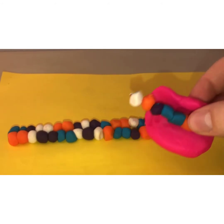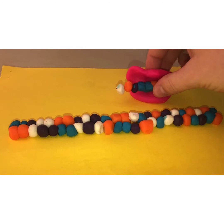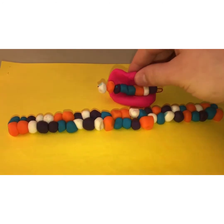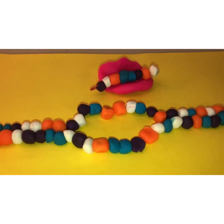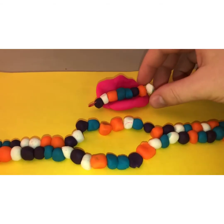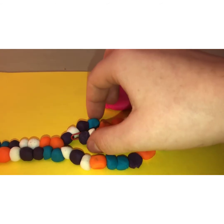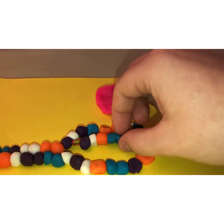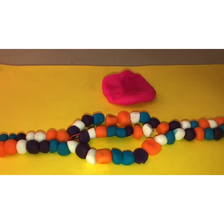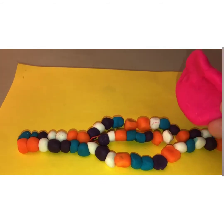And what they'll do is they'll travel around until they find that piece of DNA that is complementary and anti-parallel to that synthetically made RNA. What we see here is that piece of DNA was unwound by the complex. And we can also see that this strand matches up to be complementary and anti-parallel to that gene over there. So what now occurs is this enzyme will chop up that DNA.